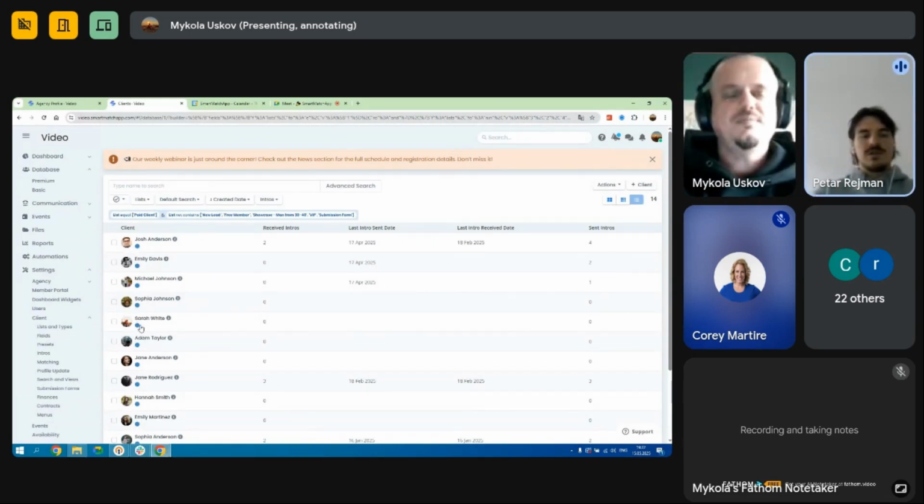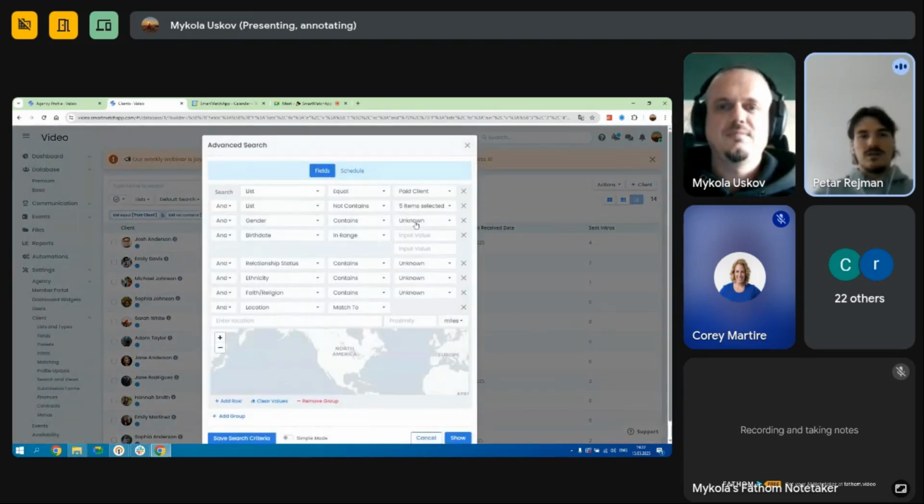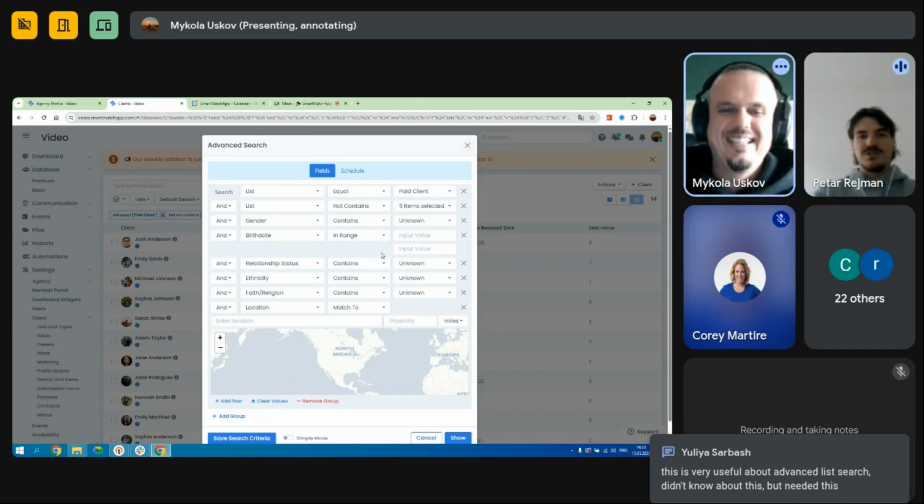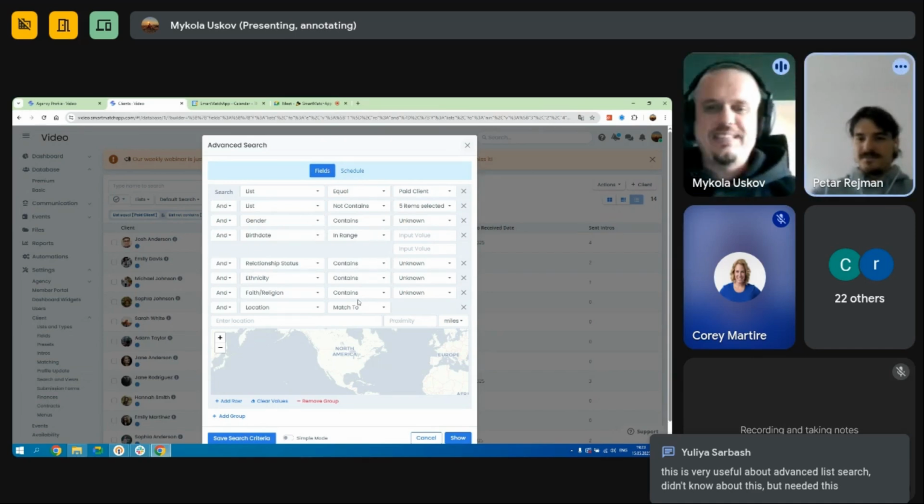So if you go back to advanced search, there are two rules, AND and OR. So just be careful in between those two searches. It says that the list should equal paid, and the list cannot contain these other lists. So it's a very powerful way, you can be creative in searching through advanced search for lists or maybe some other fields. And I know it because we use our system, I spend a lot of time doing this search. Yeah, so that's true. Thank you for sharing.